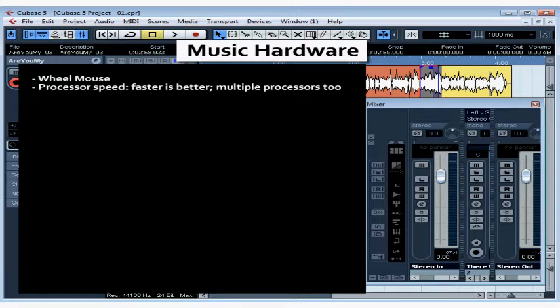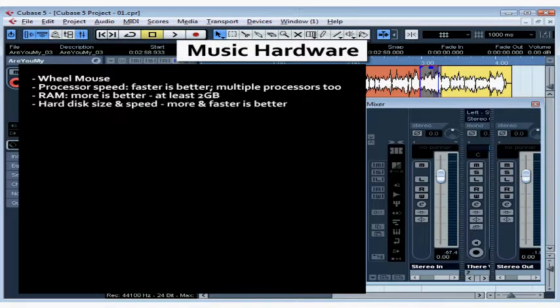RAM. The more RAM you have, the more audio channels, plugins, and effects you can run at the same time. A 2 GHz minimum is appropriate for music recording, but if your project has a lot of inputs, use more. This is definitely one category where more is way, way better.